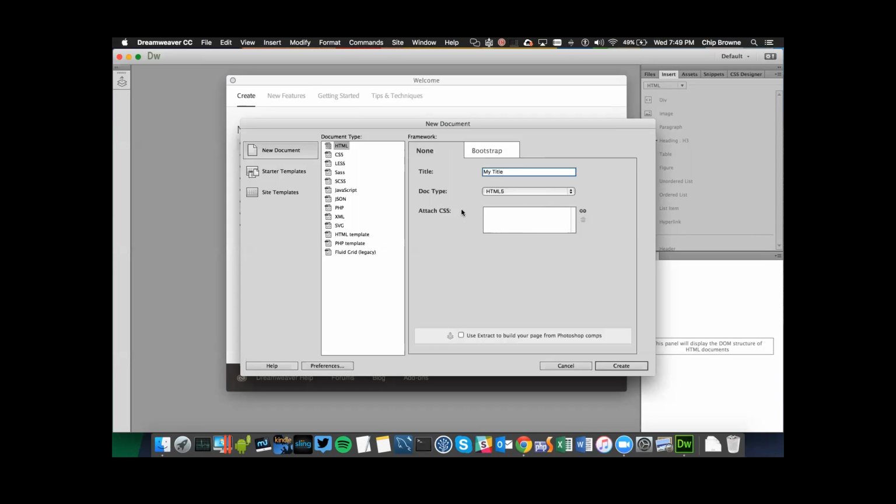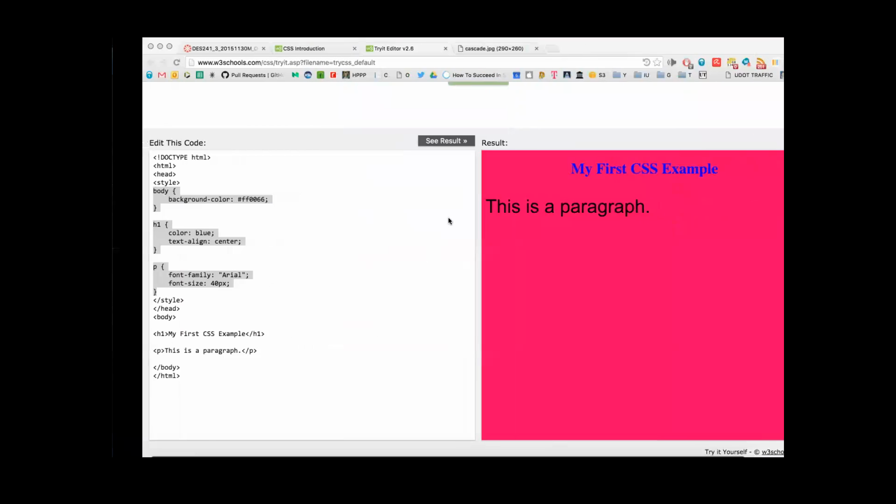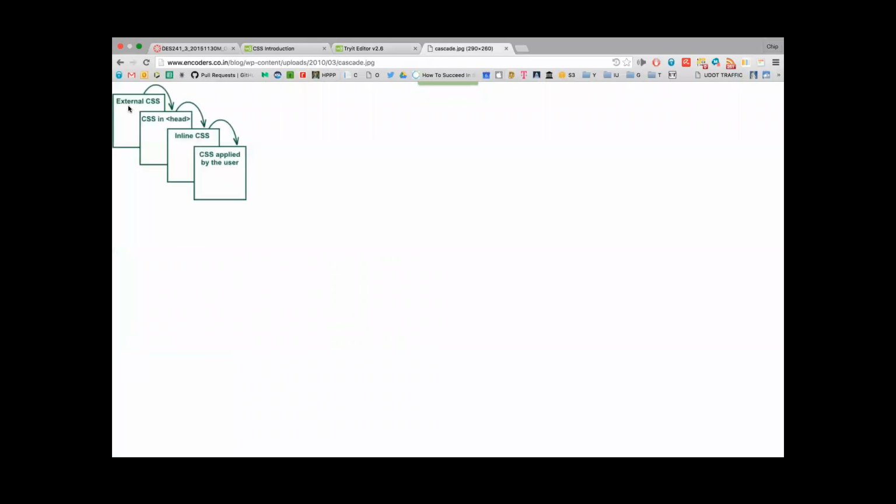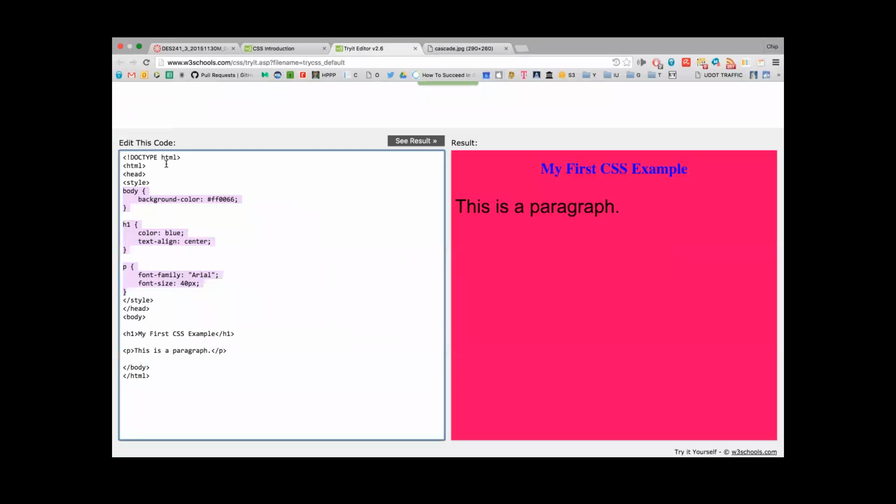What they're saying is, do you want to have an external style sheet? That's like this here. This is not an external style sheet. It's called an internal style sheet, or an in-head style sheet. We've taken the CSS and mixed it in the same file as our HTML. We allow it to live here. This is kind of like having a foreigner live in your home.